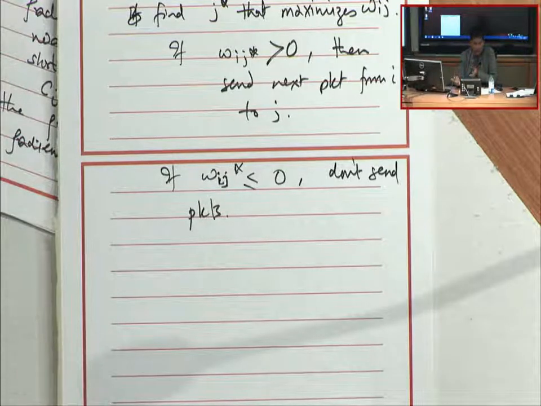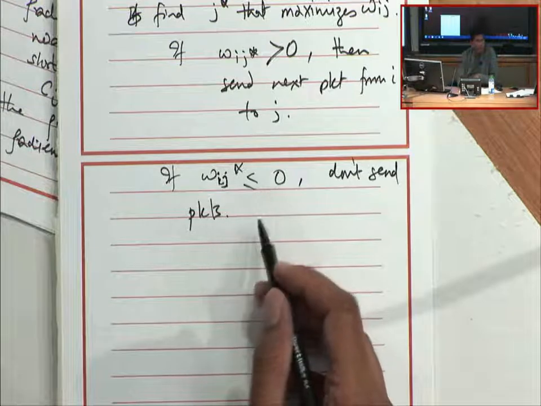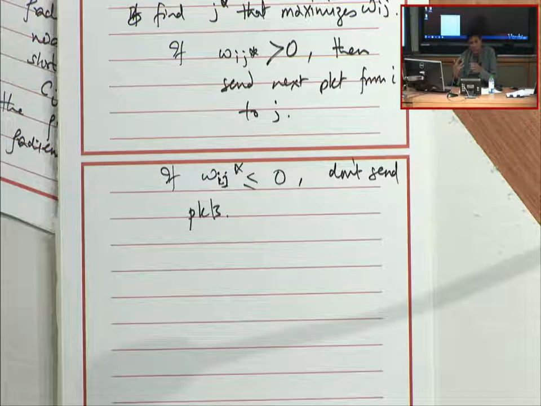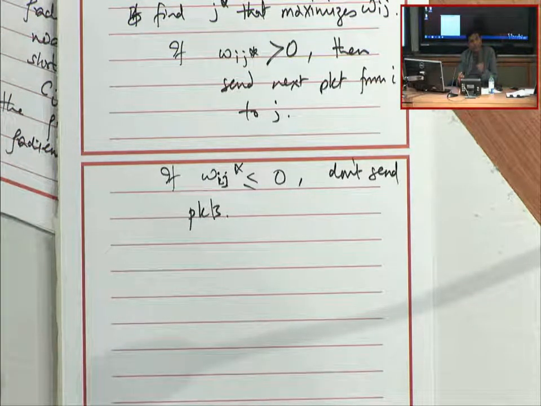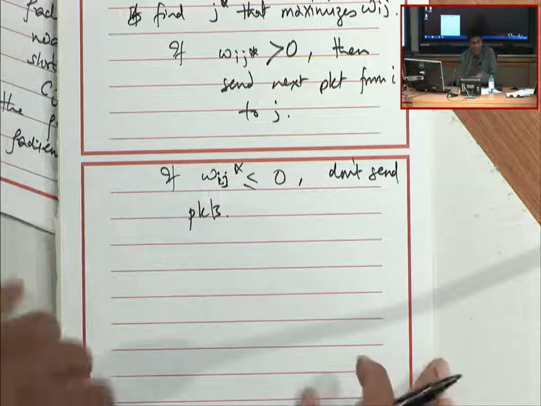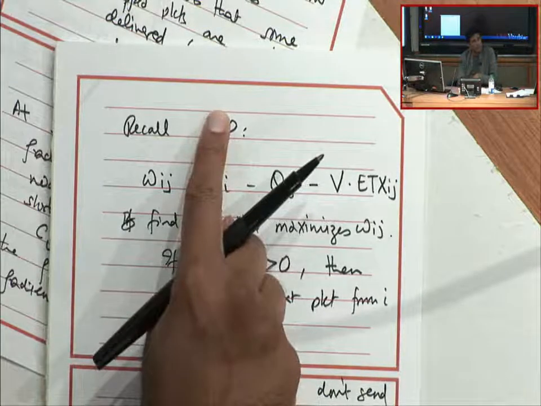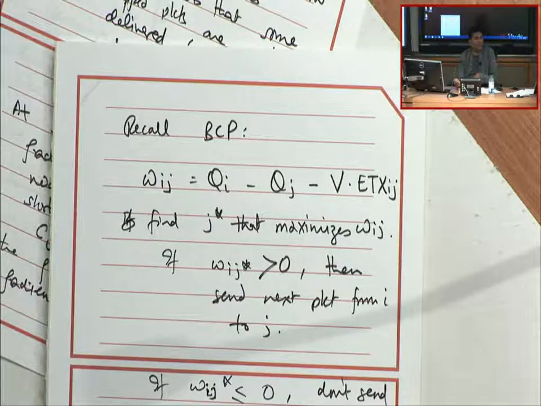It's the sink node. And there, the weight will be negative or equal to 0, and that's fine. But it may also be that during some moments of high congestion or interference, some node temporarily is unable to send packets because it's too congested around it, and actually gathers packets, and its queue will start to build up. Eventually, though, its queue will build up to the point that the Qi term starts to get large, and that will make the weight positive, and then at that point it'll start to send packets out again.